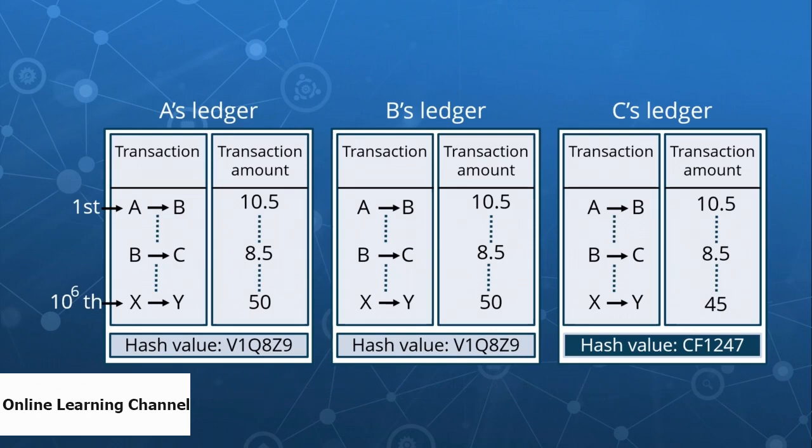You'll realize instantly that this is a very, very inefficient method. And the longer the ledger, the more time it will take to find this mismatch on average. So while calculating the hash of the entire ledger and then frequently exchanging them to ensure that they're all consistent does offer one way to ensure the integrity of the data, it does become very inefficient when there is some mismatch and you need to find out exactly what the root cause of that mismatch is. In addition, computing the hash of the entire ledger itself can use up a lot of resources if the ledger happens to be very large. So how exactly can we improve this situation?